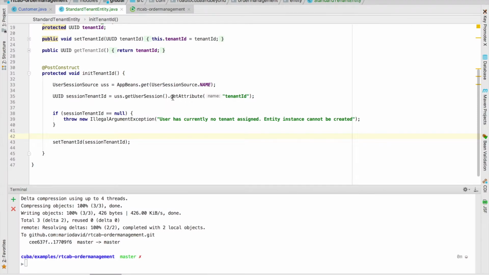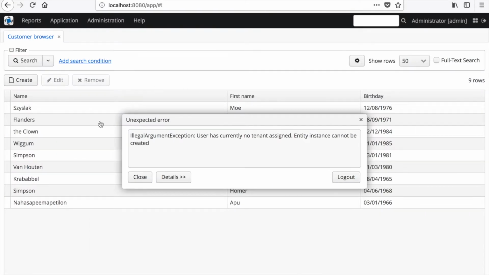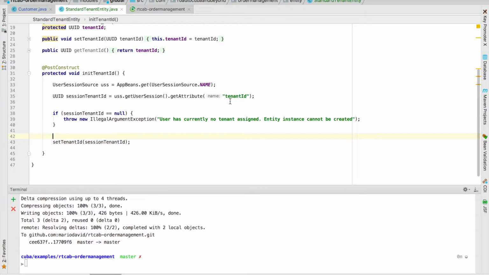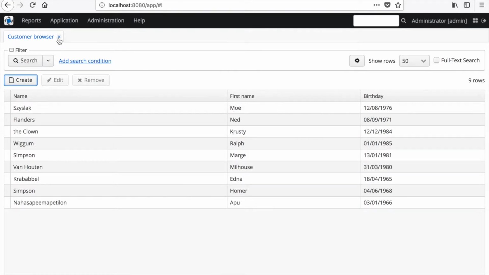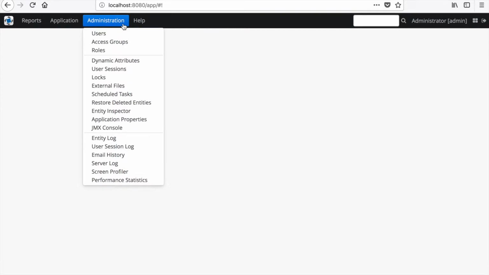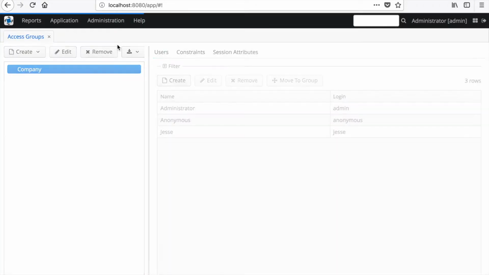And the reason is that in my user session as an administrator right now, I don't have this attribute tenant ID because I never configured it by any means. This is where this whole access groups come into play, and we have not covered it yet, but let's take a look.